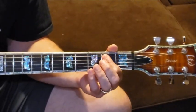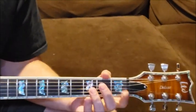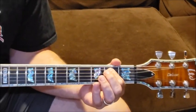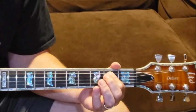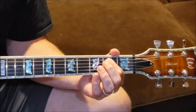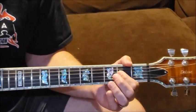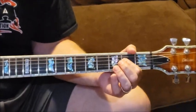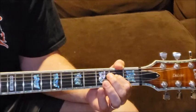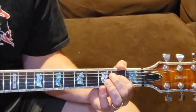Then I go to the E. What I do for the E is I just keep my first finger on the A string on the second fret, and I just play that and the low E string. So the intro goes, and then after that is the A. What I do for that is I keep my first finger on the second fret, playing the D string and the A string at the same time. So the intro is B, E, A.